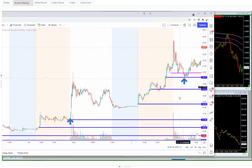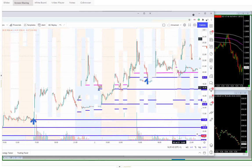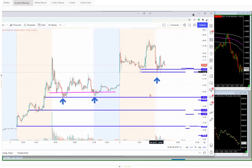What happened? Perfect outcome up to a high price of $22.50. Price comes back to your cat level again here. Post-market, buy back in again, and we start going again. We get some more cats coming in, so we get another cat level here. Start seeing some cat levels forming again here on MRIN, and you say, you know what? I'm going to go back in again. Let's take a bit of business again. And sure enough, that's today's market.